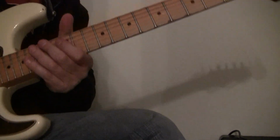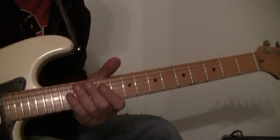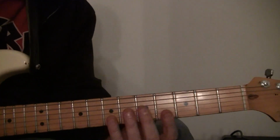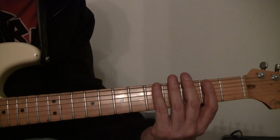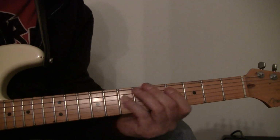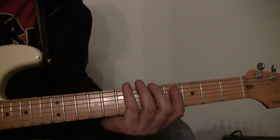Something you can do. You can add little pluck parts. You know it's in A, right? So here's your A. I'm talking out of A major pentatonic here. You can look that up on YouTube. I'm not going to explain it to you. It's basically this. Add the sixth in there too, I guess.